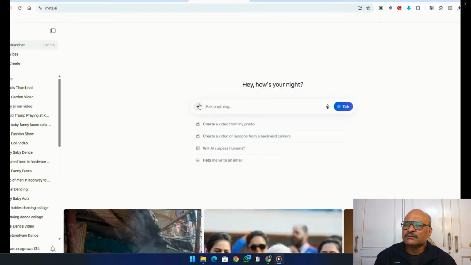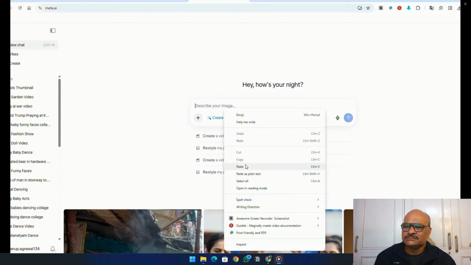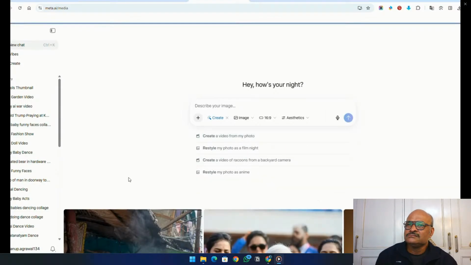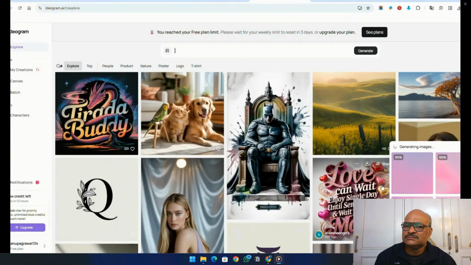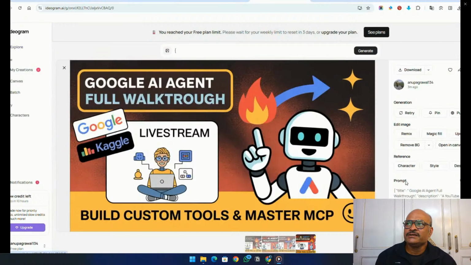I've experimented with lots of image generators, but Ideogram is the best. Ideogram and Leonardo. Even Nano Banana doesn't make very good ones. See, it's making 4 images. Now, see that Ideogram has already created.